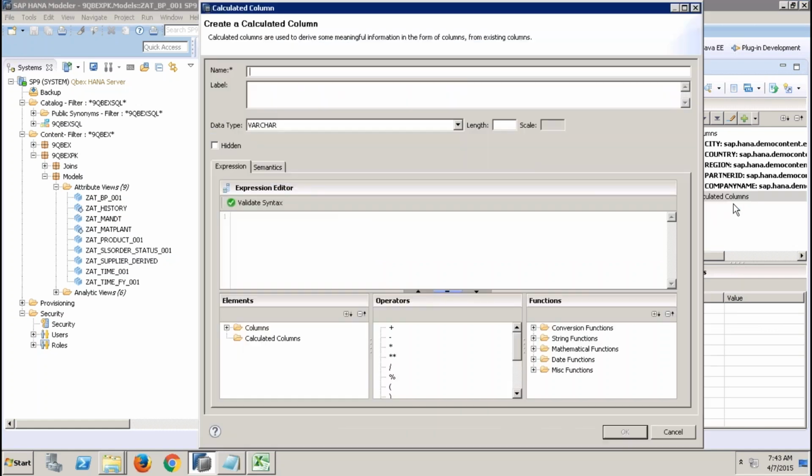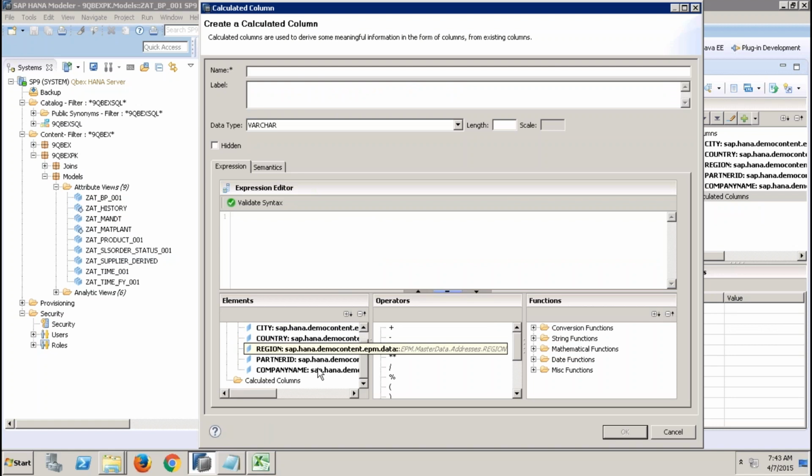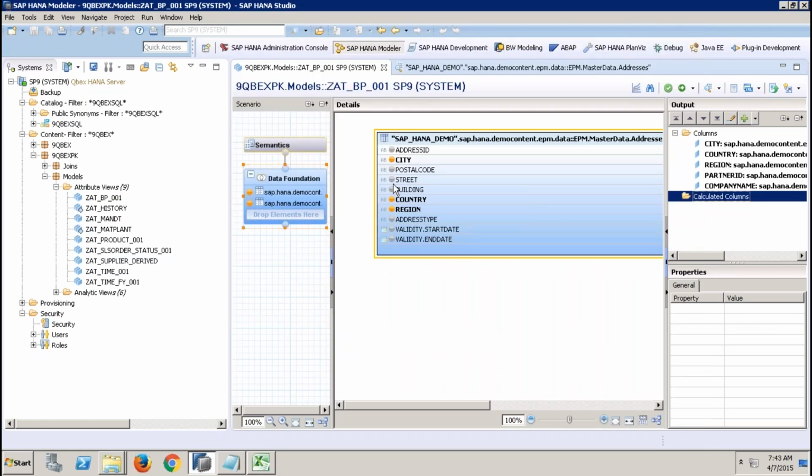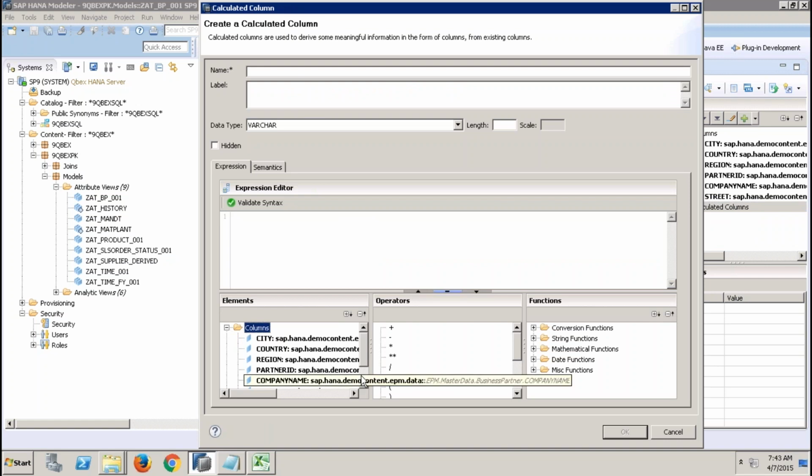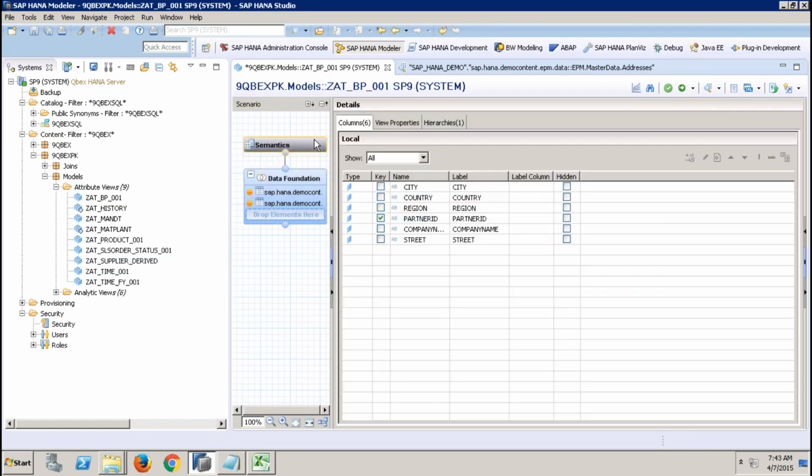If you say new, in the calculated column, I'll be able to use only those columns in the calculation that have been selected out. Let's say my requirement is I would like to build some calculation on the street, so I selected it. And then when I'm creating the calculated column, I can use this street now. I can use this in the calculation like this, but I don't want that to be shown in the output. Then what I'll do? Then I can use hide.